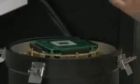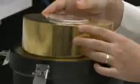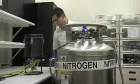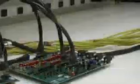So some of the things that you would see in the lab downstairs would be specially designed cryogenic test systems that actually will take our electronics down to very low temperatures, in this case about minus 180 degrees C, so very, very cold, and allow us then to electrically exercise them to show that they continue to function across the temperature range for which they're intended.